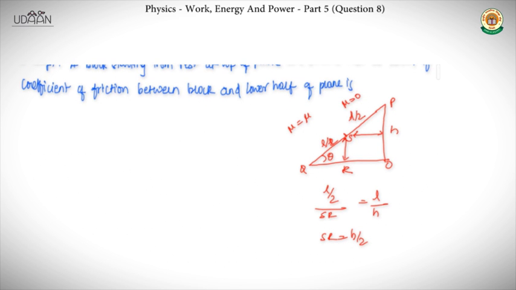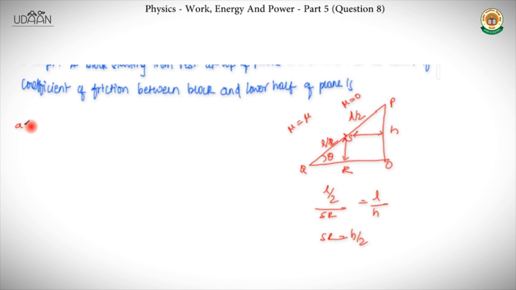So let us now consider the energies at positions P, Q and S, because while doing this problem we take the work done by the conservative forces and the non-conservative forces. One thing I would like to ask, why didn't you write SR in terms of theta and L by 2? Actually, when we are considering the potential energy we need the height, so I considered SR in terms of H by 2.